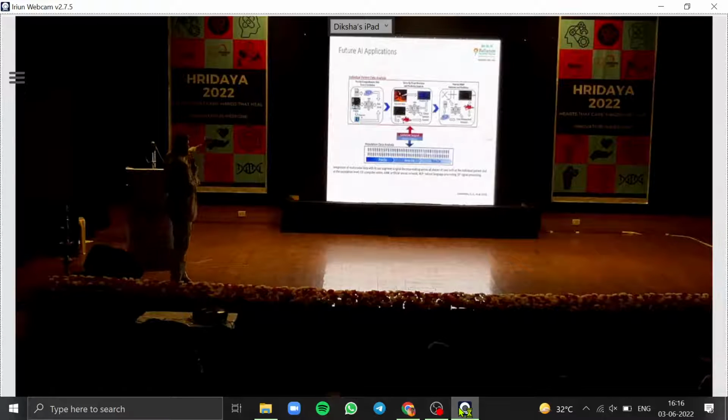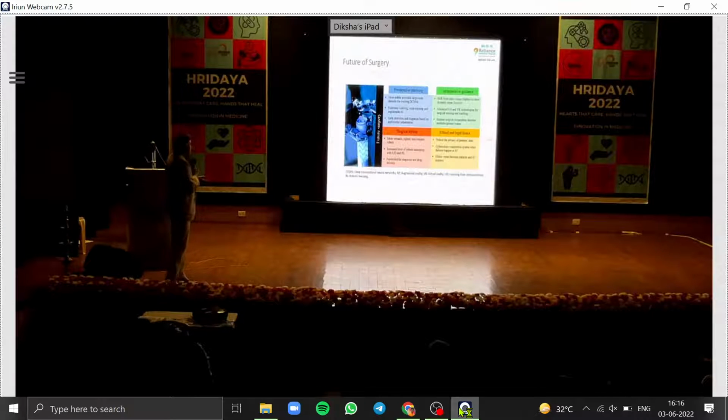Just imagine putting all this together: preoperative comprehensive risk score, intra-op event detection and predictive analysis, and post-op management, all into one, and then telling a patient, when he walks out, this is the percentage chance of you doing well with this particular operation. That's going to become a reality in the next 5 to 10 years as we speak. So preoperative planning, intraoperative guidance, surgical robotic techniques of robotic surgery. The only thing is the ethical and legal issues surrounding it.